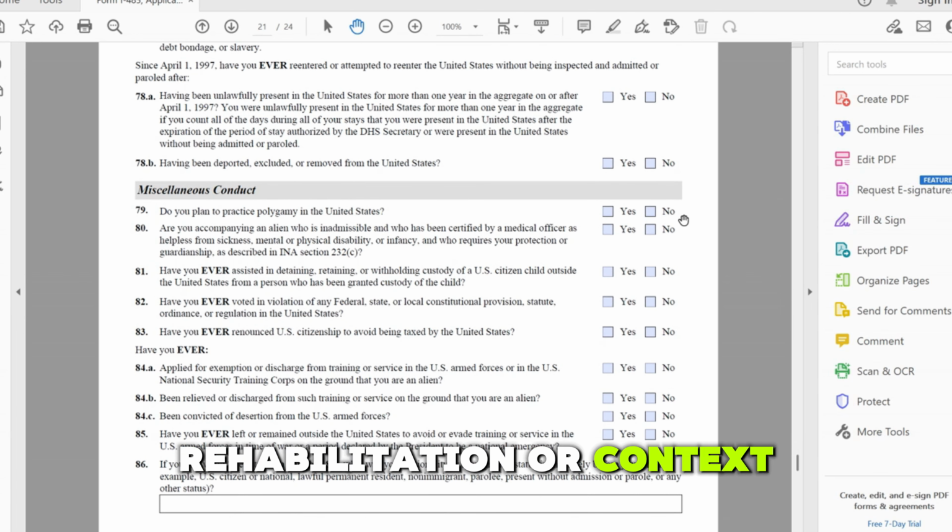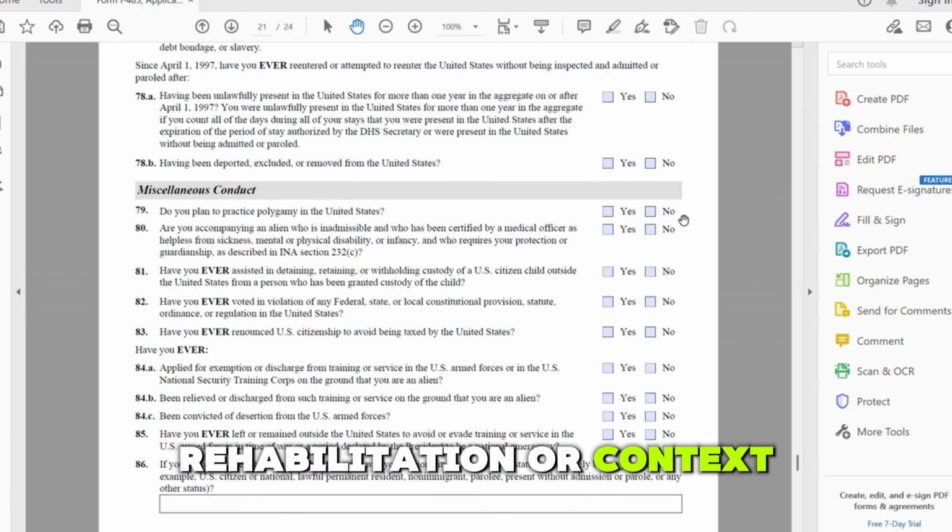The next and final part of the main form is Part 10, Applicant's Contact Information, Certification, and Signature. This section is where you confirm everything on your form I-485 is true and accurate. Provide your current contact info, and then sign the form. Signing is essential. USCIS will not accept your form without it.